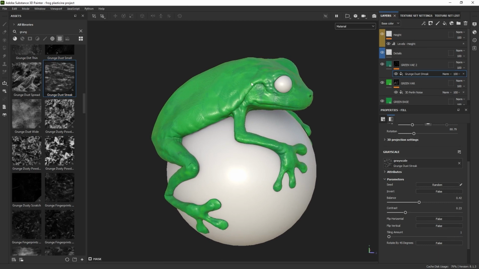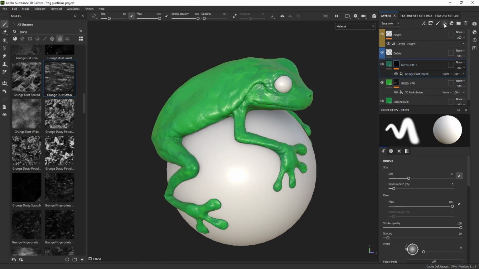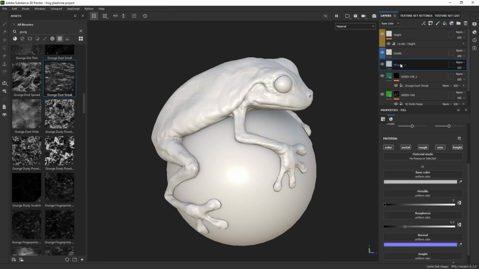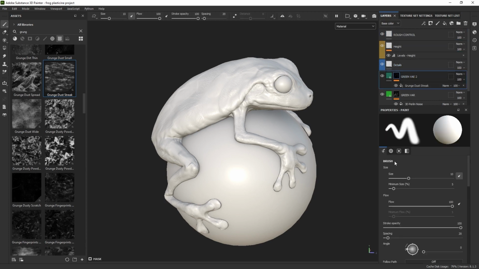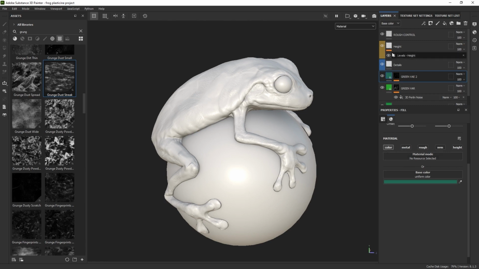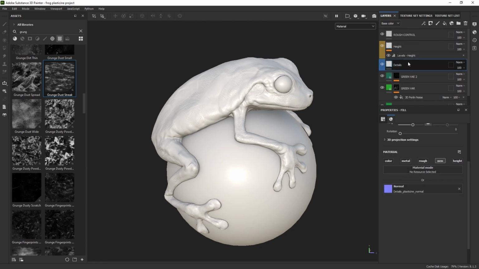And of course, the last thing that we need to do is being able to play around with the roughness. So I'm going to click on another layer. This one, we're going to call it rough control. And this could be at the top of everything. In fact, you can just move these things around. It doesn't really matter because we're not overriding the channels. As you can see, if I select this one, it's only the color channel, whereas this one is just the normal channel. So we're not overriding anything.